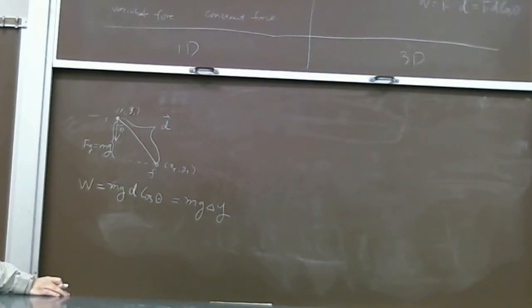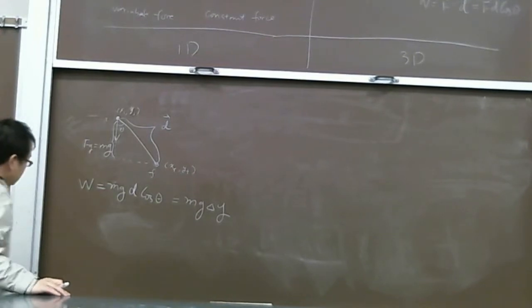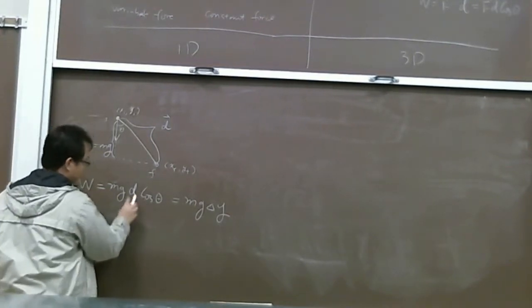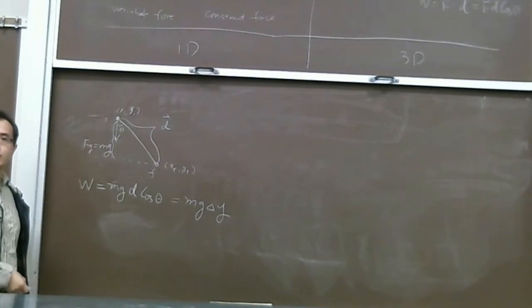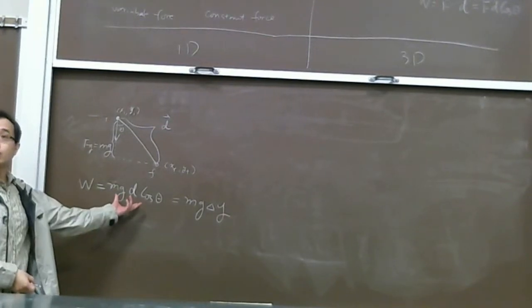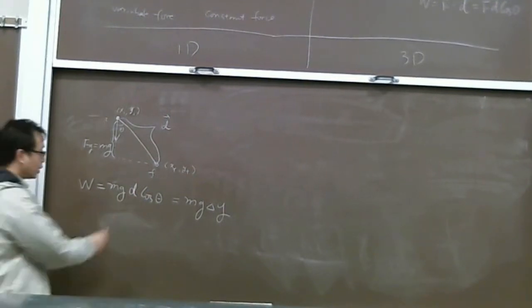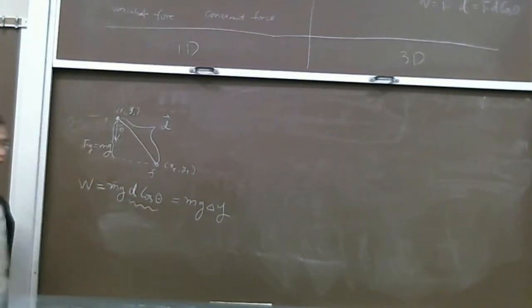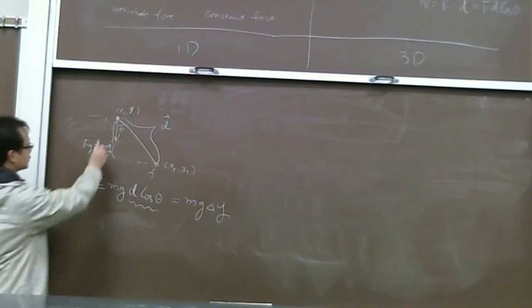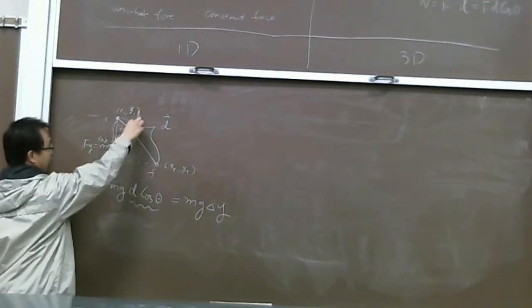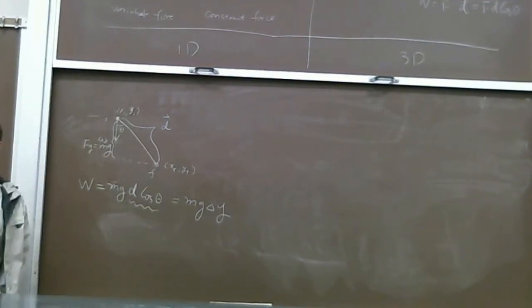Could you repeat that? About what the dotted lines again? This is not that. Okay, this is just in this equation. That's the algebraic manipulation, so this is just a normal product. And d multiplied by cosine theta is this delta y, right?